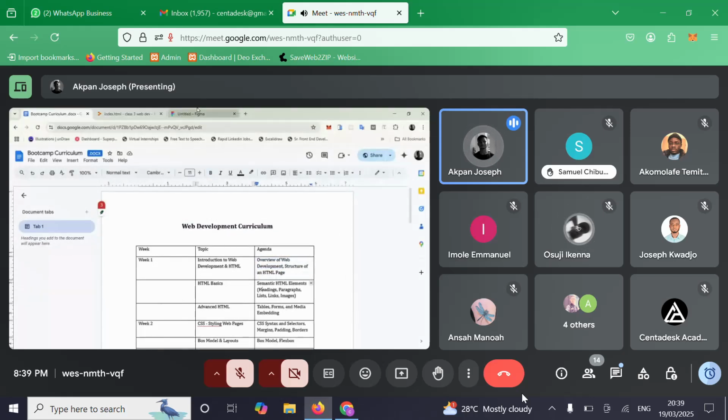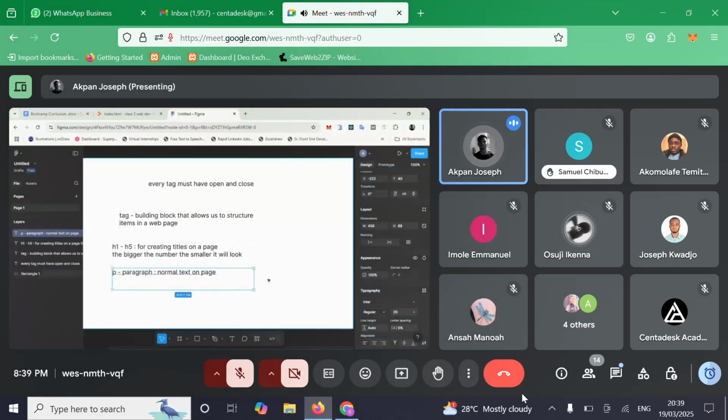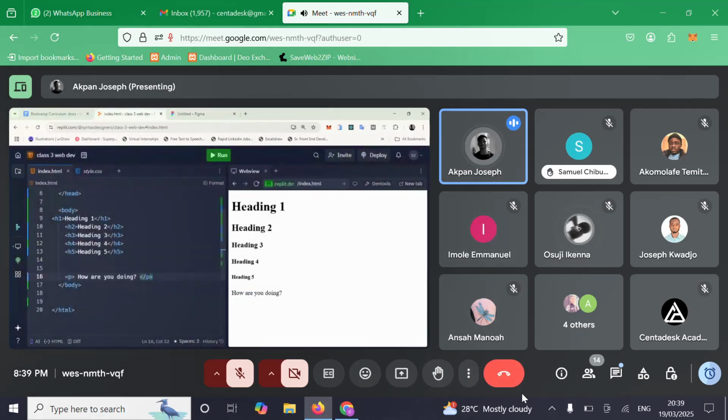So the next one, let's talk about something really important: comments. Most times we want to write something on this page, but we don't want it to show on the browser.